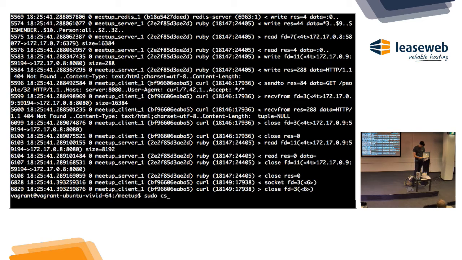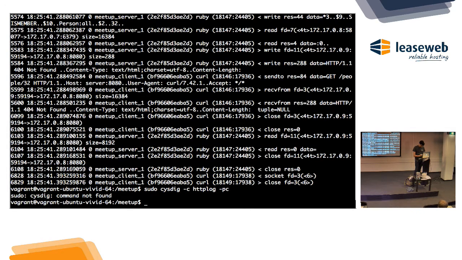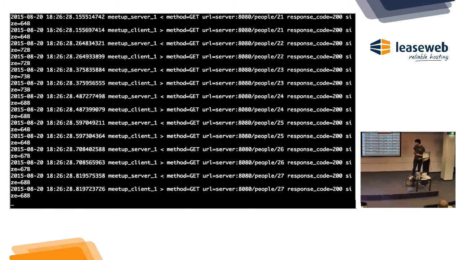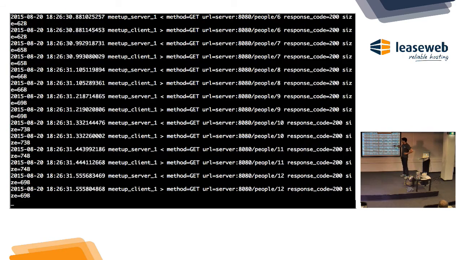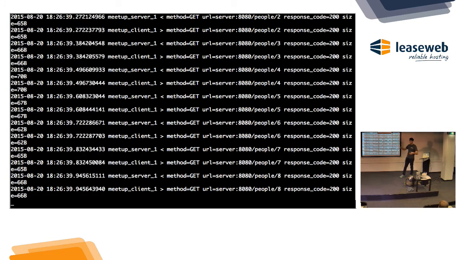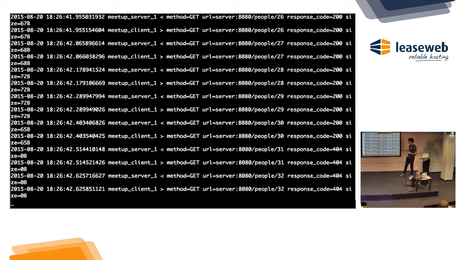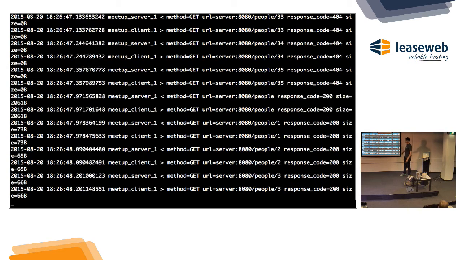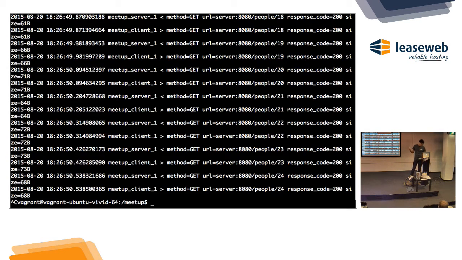With Sysdig, you can build a chisel to do just this. Here I built a chisel that prints the timestamp, container, and some data from an HTTP transaction going on. So I can see there are some GET methods used with some URLs and some response codes. I'll show you actually how you can easily build something like that.